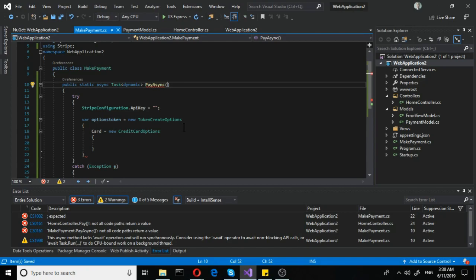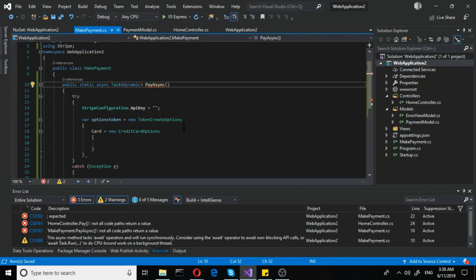Now you may think to yourself, why am I not using that payment object, that payment model? Well, the answer is simply that you would need to refer to it if it was in the class library, this make payment class, and generally you don't want to do that anymore. You want to use the model in the main application, and then you kind of separate the variables when you go to the class library.